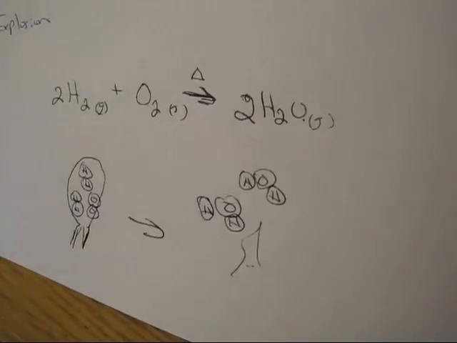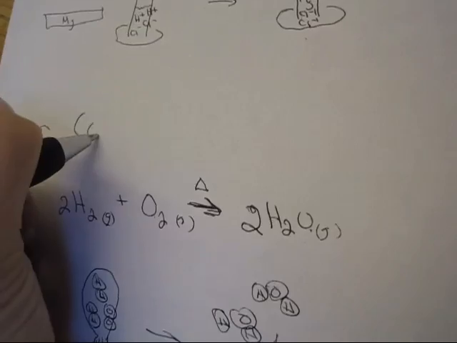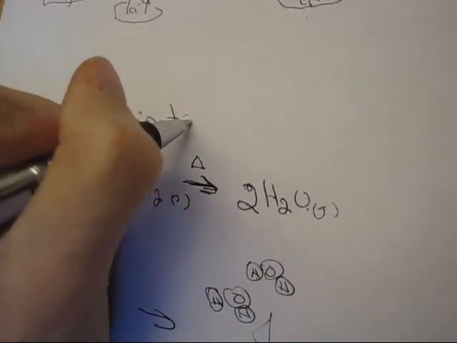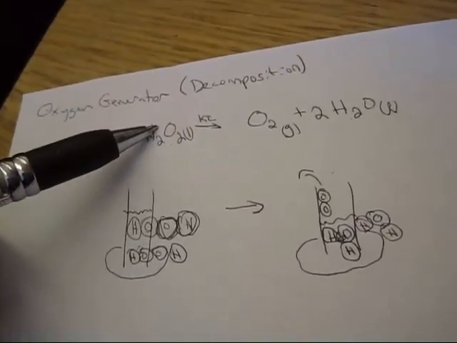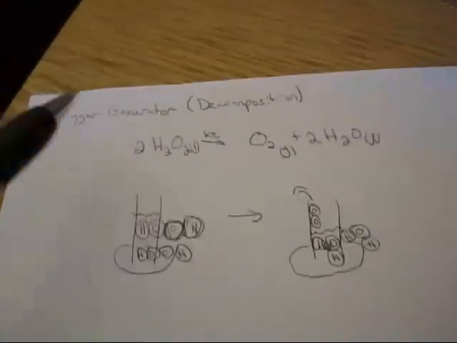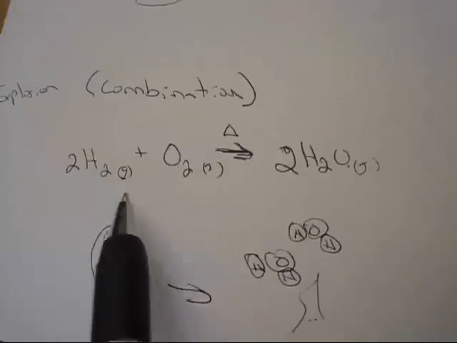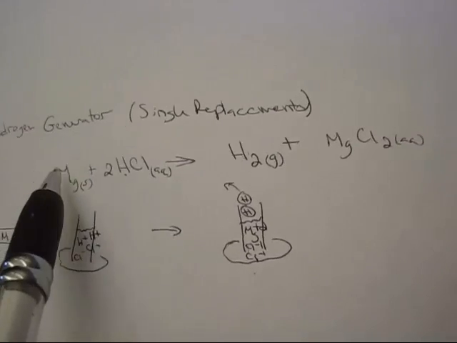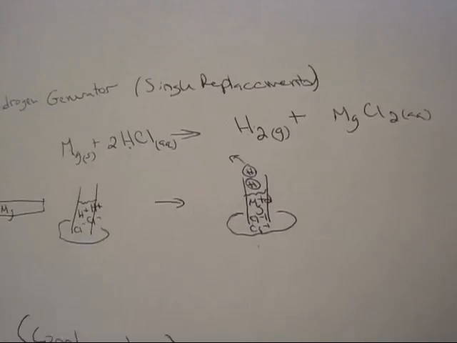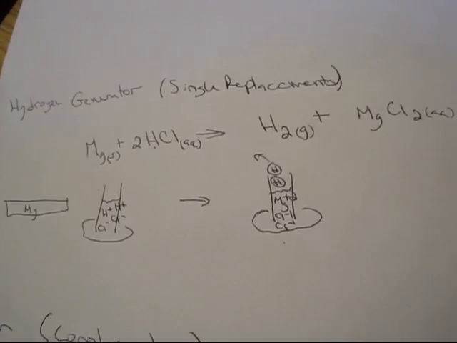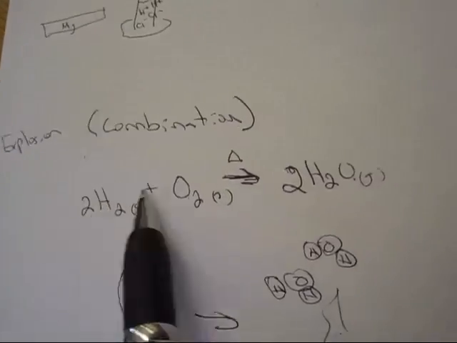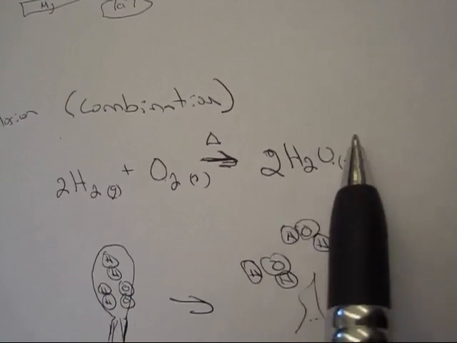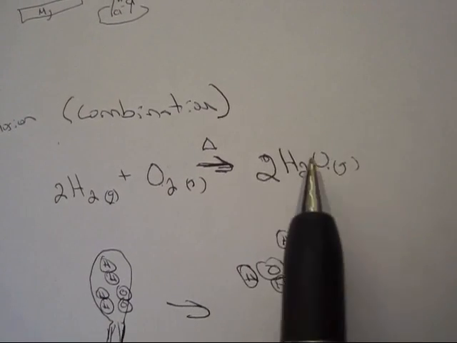So a couple things we're going to learn in this unit. Oh, and by the way, this is called combination. Make sure you're writing down everything I'm writing down. So we have 2 that are coming together and combining. So decomposition and combination are sort of opposites. Here, they're falling apart. Here, 2 are coming together. And the single replacement is they're kind of switching out. So you're going to learn how to classify equations, how to balance them, and eventually we're going to learn how to predict the products.